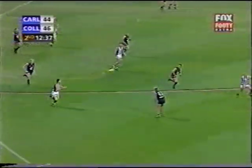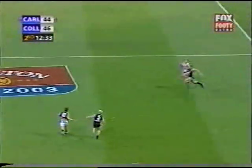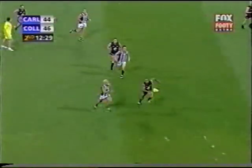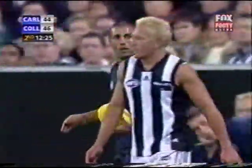Came out to Loney, trying to draw the play. Gets it out to Reece Shaw. Shaw now pumps it under the right boot. Up towards half forward. Out comes Rocker. Punched away. Woden's there for Collingwood. Murphy for Carlton. Murphy did well to take it to the boundary line. Throw in. That was better by Prendergast.